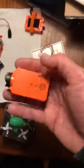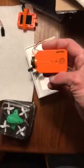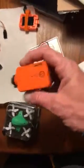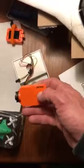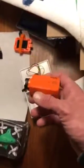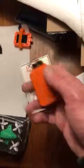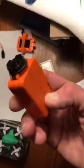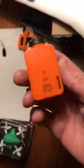Got this great footage. Took this thing home, put it on the charger, and now when I take it off the charger, it won't power on. It will power on if it's on the USB, but as soon as you take off the USB, it turns itself off. So you're like, oh, it's the battery. Took off the battery, put a voltage meter on it, reads 4 volts. That battery is full. This should power on. You hear that clicking sound? That's a defective RunCam.